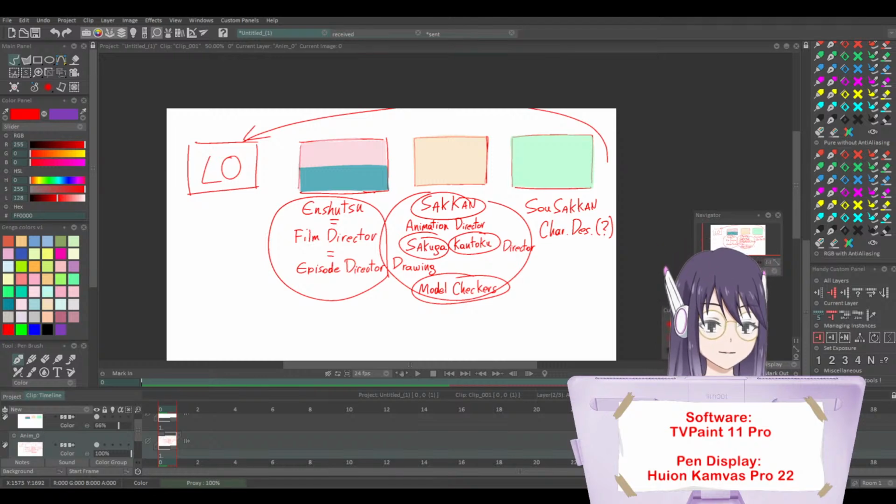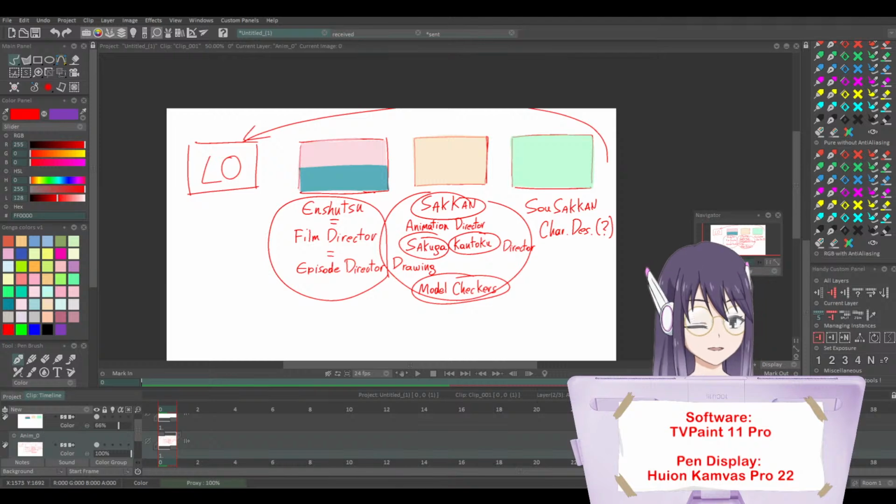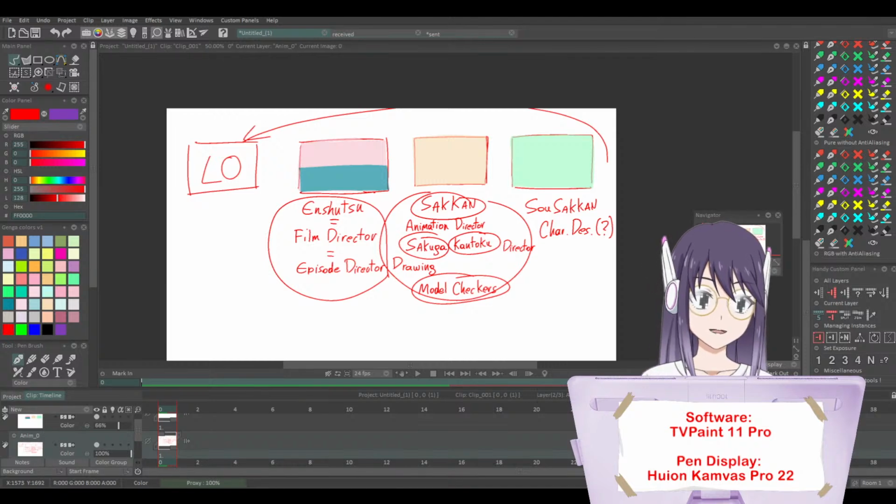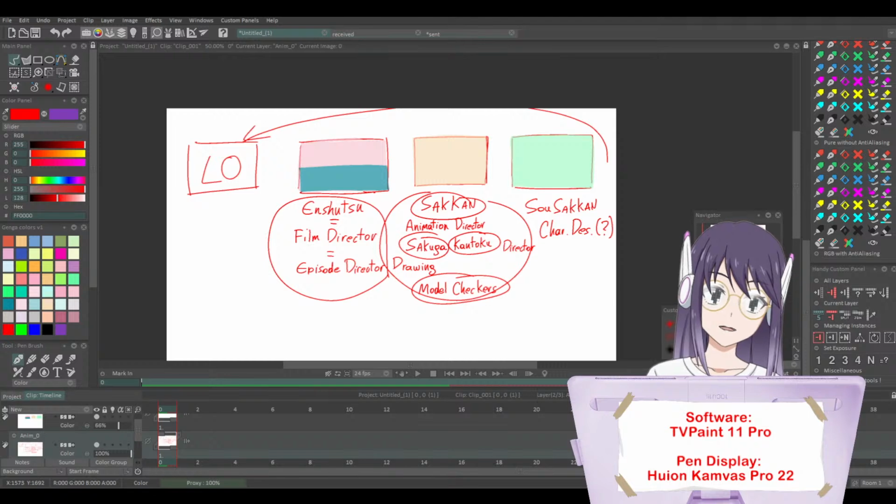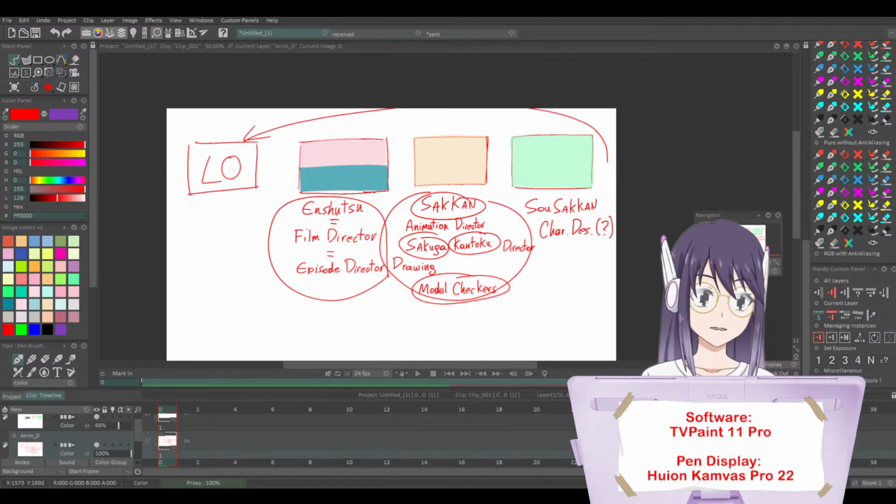I also thought the green is the series director. Not necessarily. It depends. The series director being the green one, and the Enshutsu being the pink one. That's actually a good question, something I haven't heard about. Maybe I'll research it.